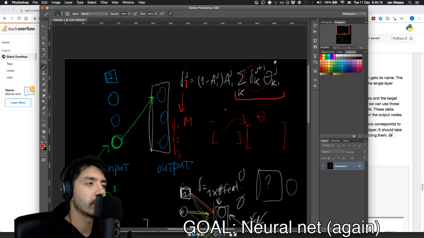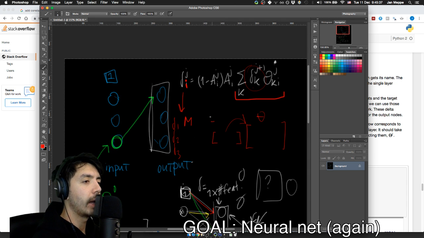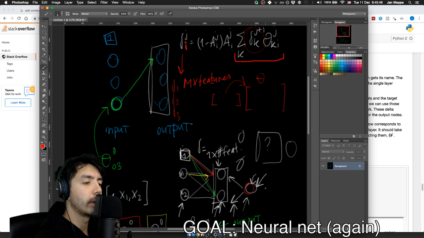Okay, so the only thing we have to figure out is what we are looping over in this case. Because delta as a vector is m by the amount of features. So if we are at the output stage, if we're calculating deltas at the output stage, the delta vector would be m by 1. But then if we need to calculate the hidden delta, it would be m by 2 over here.